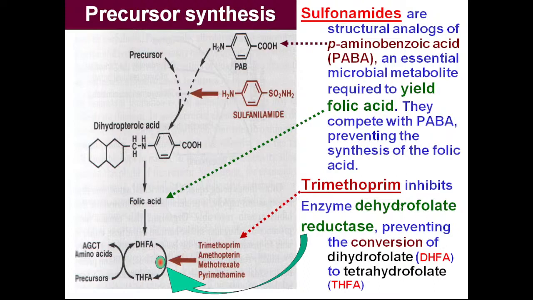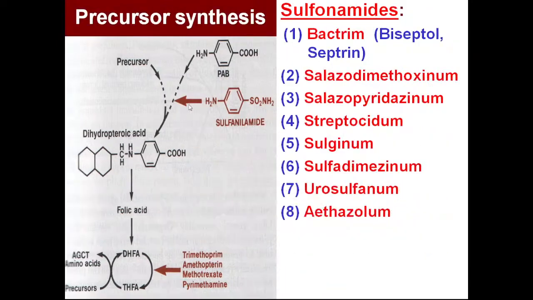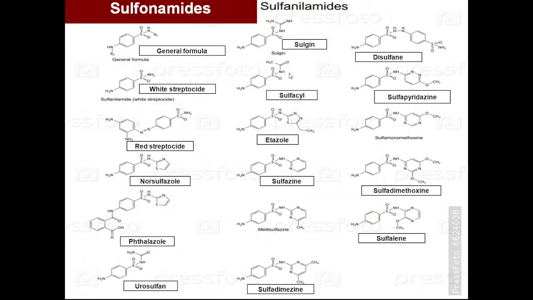The other one that acts in a somewhat similar way is trimethoprim, on a similar pathway. It inhibits the enzyme dihydrofolate reductase. The activity of this enzyme is to convert dihydrofolate (DHF) into tetrahydrofolate, which is important in the transformation of folic acid. We have a lot of drugs in this group, and quite often they act synergistically.